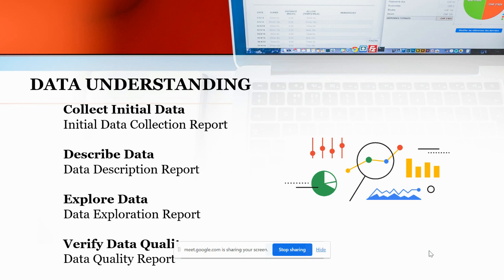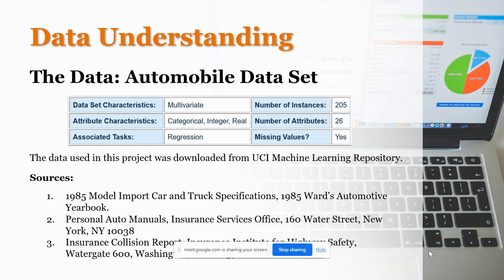Then you can describe your data, understand what your data is about, explore your data, and verify the data quality. So for the case of our project in this course, which is about predicting used car prices, our point here is that we want to understand our data from our data sets. From the UCI Machine Learning Repository, we were given these data characteristics: it is a multivariate data set, and the number of instances is about 205. That is the total entries of the data in it, 205.